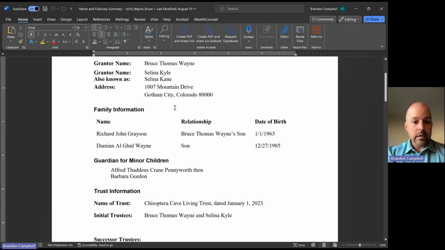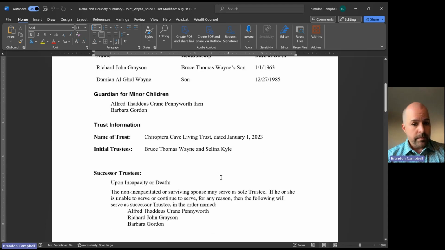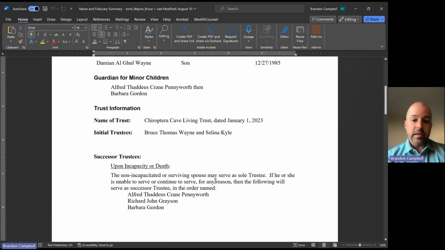And who are we? Who are our children? We're going to have names and birthdays. And if any of our children are maybe a part of a blended family, we're going to have a designation as to whose particular biological or adoptive child they are. We're going to identify any guardians that are serving, the trustees that are serving within the context of the trust after we are no longer able to serve.